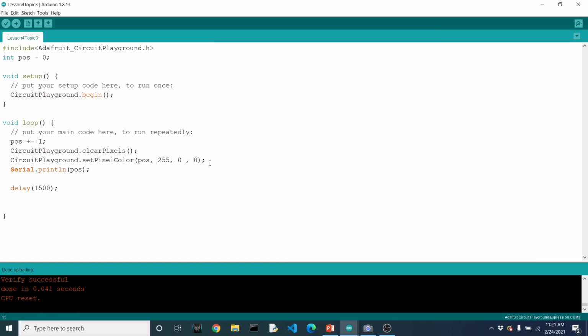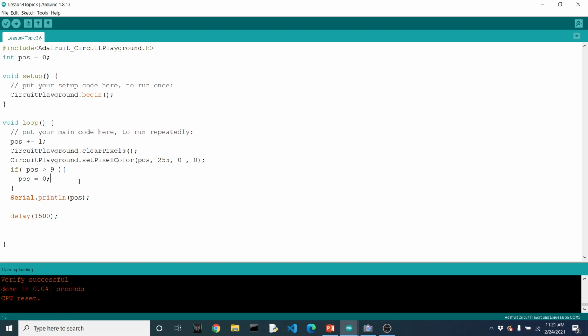So what we're noticing here is that when POS is bigger than, let's say, 10, actually it should be 9, then obviously we've got to do something. We've got to bring it back to the beginning. So I'm going to change the value of POS back to 0. So this if statement is going to activate.